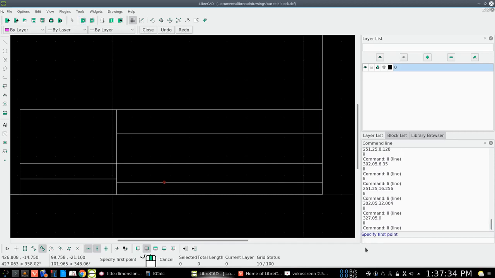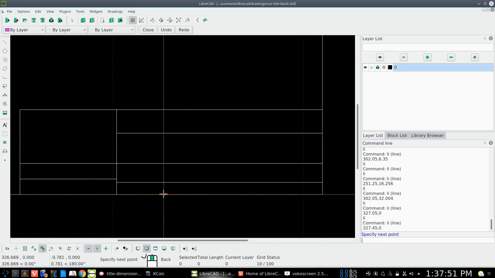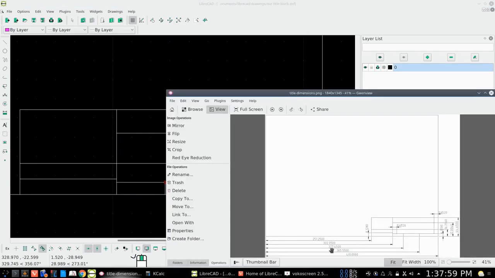So let's start the line command, and let's change that to 0.45 and 0 and enter that, and that's right there, and we go up right there. Okay, so that was 4.5. There we go.